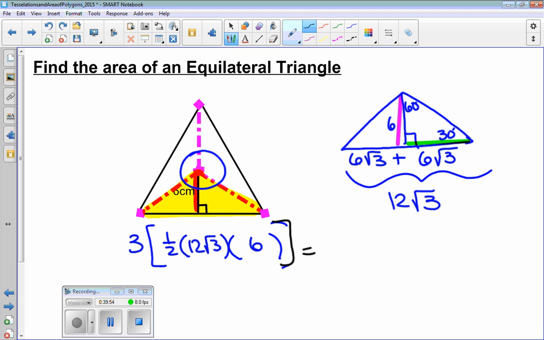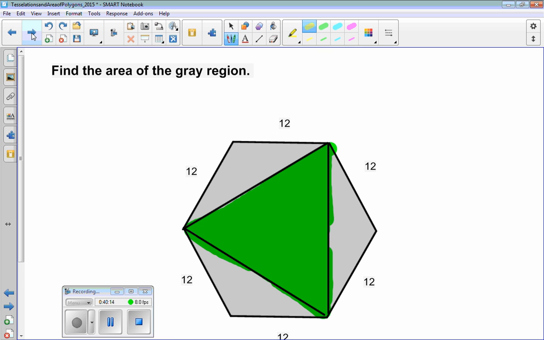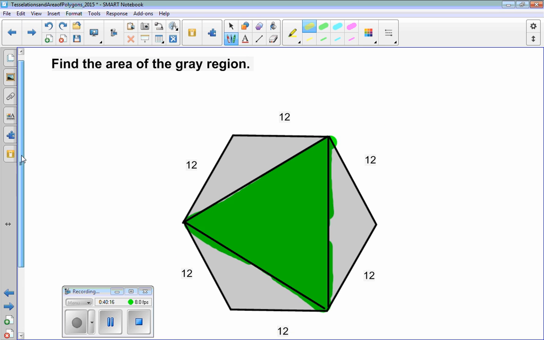I got 187.06. Does that look right? That's okay to do decimals, and that would be centimeters squared here as well. Okay? Anyone not get that when they plugged it in? Brittany, you got that? Good. All right, let's do one more. Okay? One more. Not that one. Let's do this one.